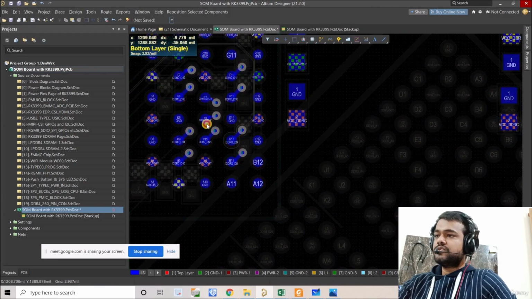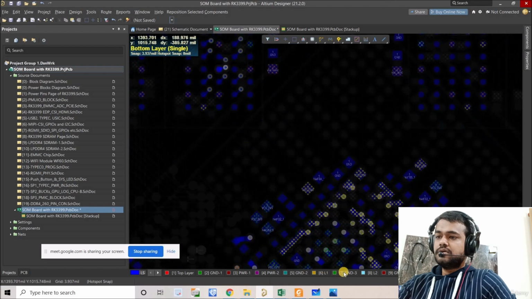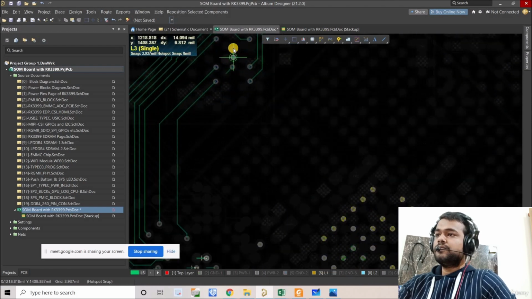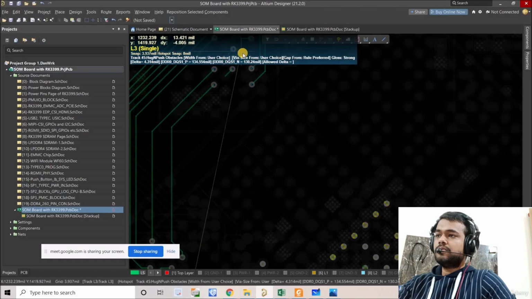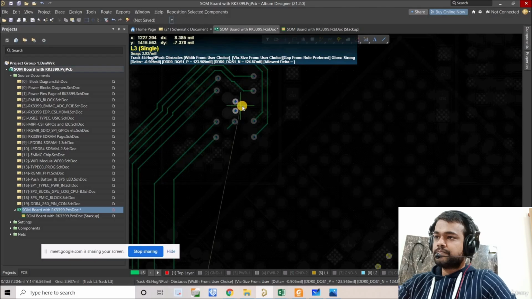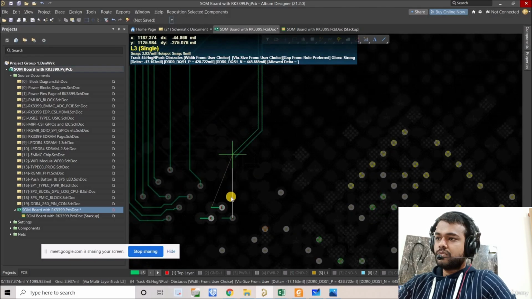Now we'll change the layer, select one of these, go to the layer 10, backspace, okay, so this will be routed in this section.